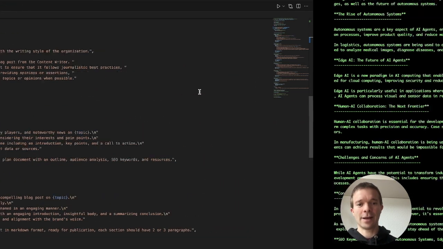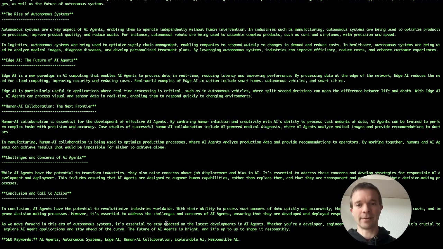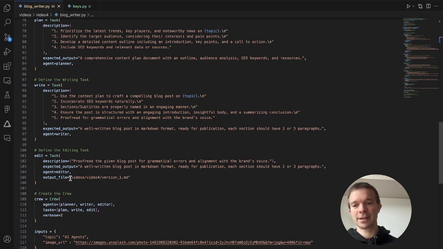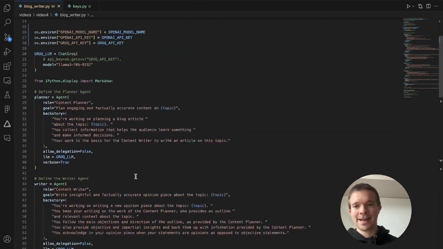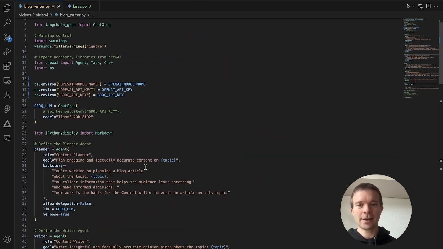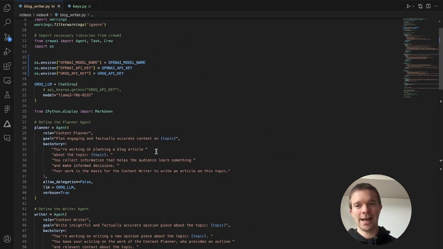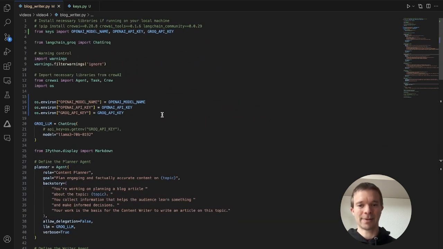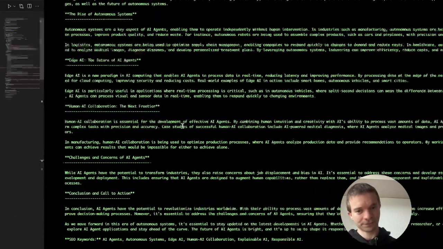So right now I'm going to run the script once very fast, and I'm going to show you the output. The output will be stored in this file, which is version 1 MD. I'm just gonna run it now and then I show you the output, and then we go step by step through those agents and I explain what they actually do.